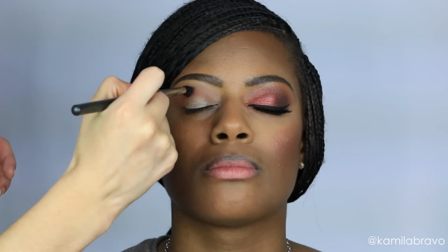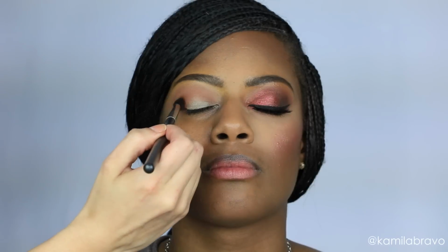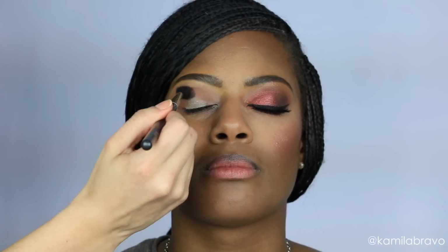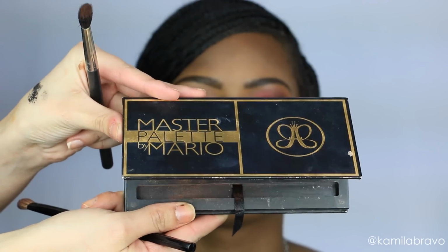You want to make sure, even if you want to lift the eye a little bit, to put your finger right on top of the brow to just lift that eyelid, and it gives you a little bit more precision. You can do that, or I like to do that myself. I am just taking my time to blend, because blending is key. The other tip I can give you is to make your model open up their eyes, or have your client look straight up, so that way you can see where the natural eye fold falls and you can concentrate the color or blend it a little bit better.